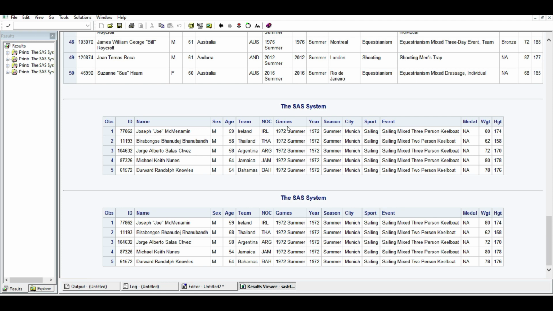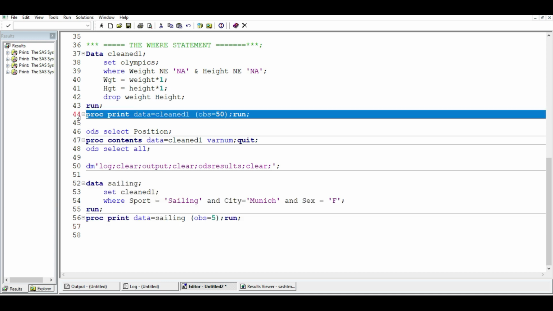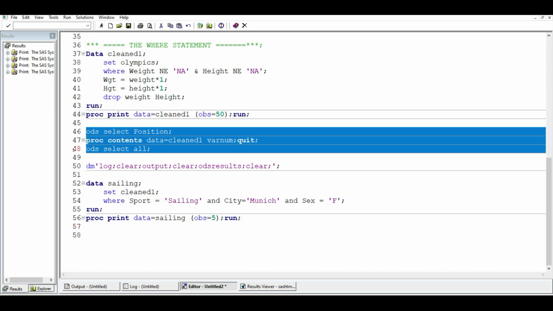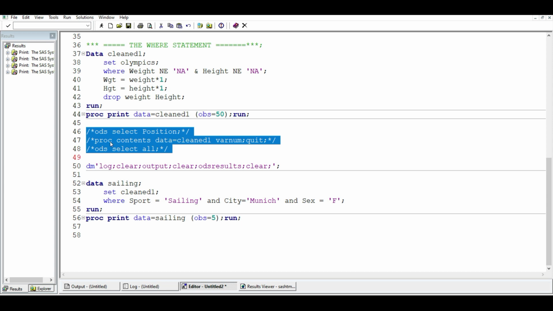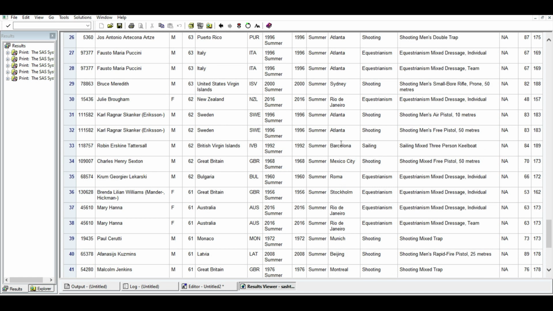So let's go back to our data set again. Let's print this. Let me just comment this one out now that we are done with the PROC content. So I want to print out again this data.